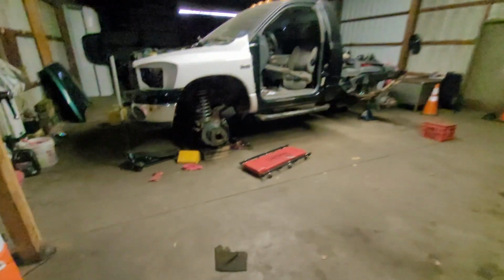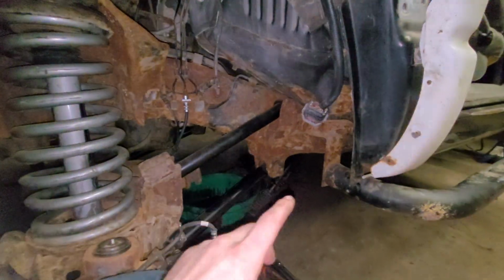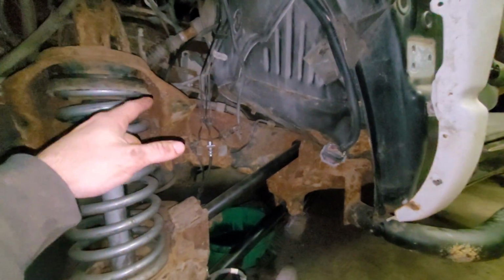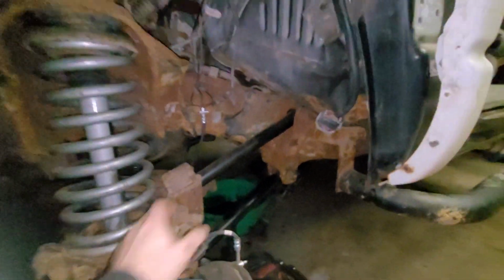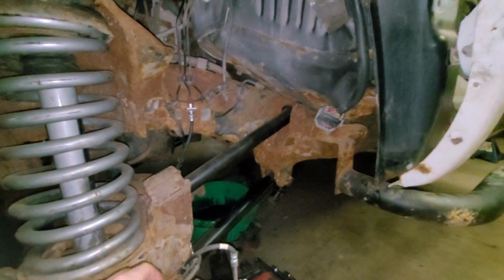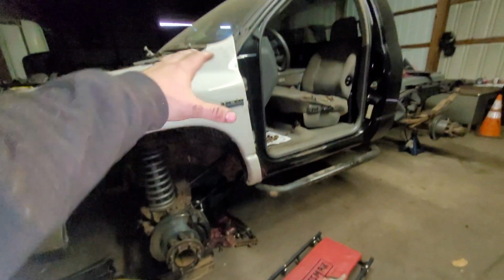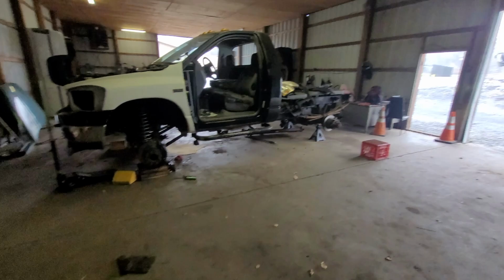Alright, we were gonna have this out, but work calls. I gotta get moving, we got other stuff to do today. I got the trans lines off, the front drive shaft off, the rear drive shaft off. We got all the bellhousing bolts out and all of the bolts that go around the converter. All the connectors and all the wiring is off. Everything's ready to come down. The cross member's ready. We're half an hour away from being able to just drop the transmission.